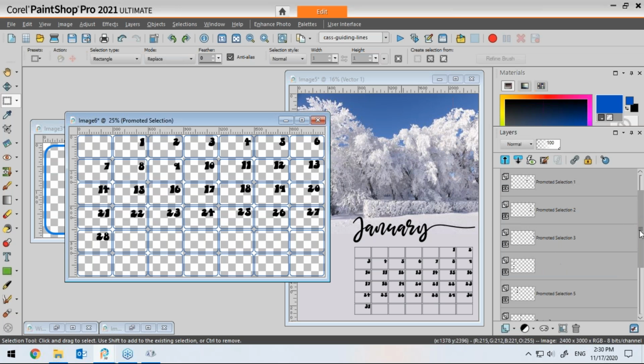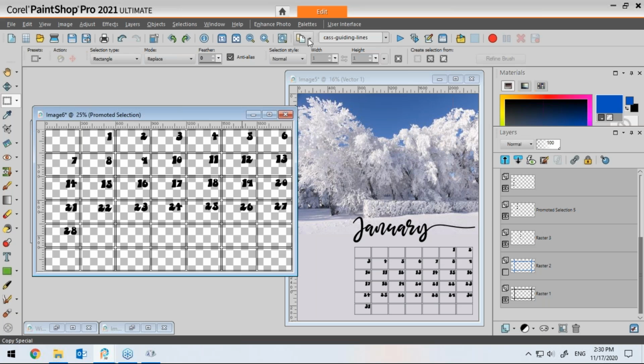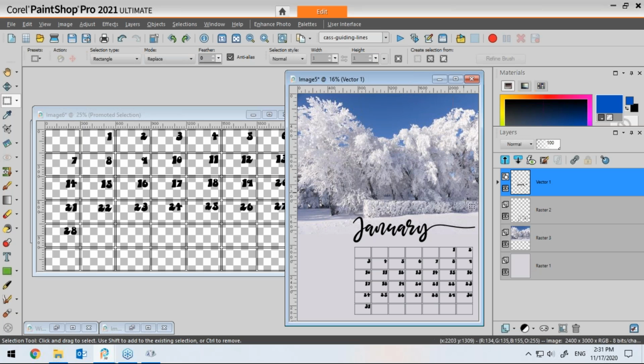And also, I did not delete my black boxes, so I'm just going to use the black boxes. And I can now copy merge and paste it as a new layer on another image if I want to have the month of February, for example.